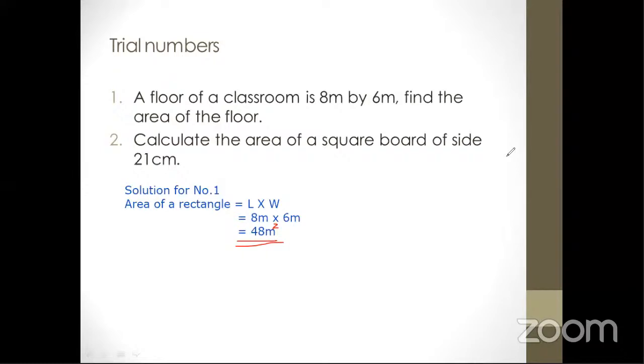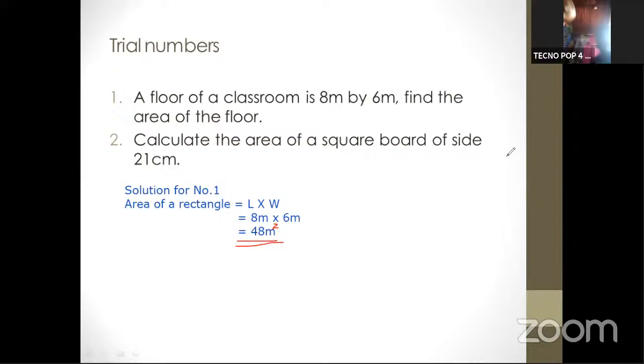Yes, Technopop. You know, I decided I will not be calling you by the name of your phone. Technopop, please. Yes, teacher. That is the name I have in my class. Yes, okay. Teacher. Eureka, what did you get? Have you also got 48? Yes, teacher. Okay, that is good if you have got 48.